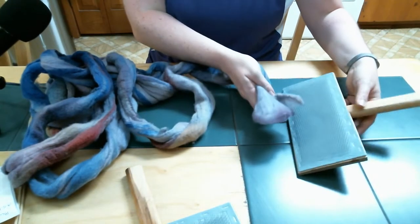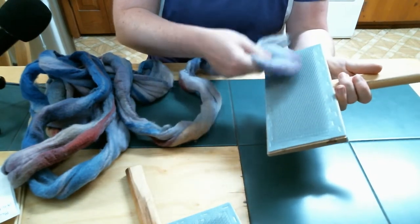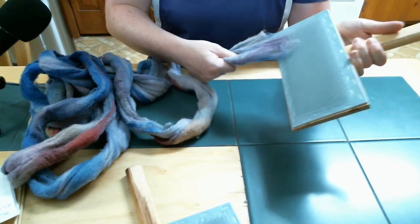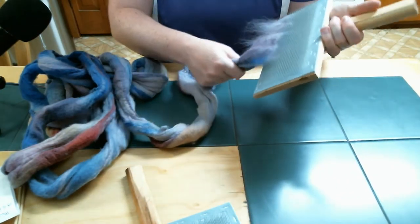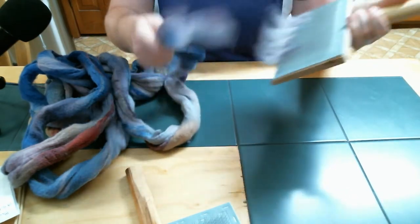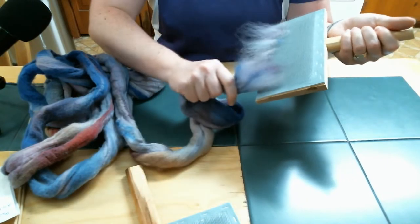So what I'm going to do is catch the end of this fiber on the little tines here. And I'm not going to load this too heavily.